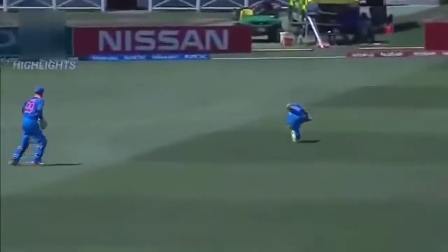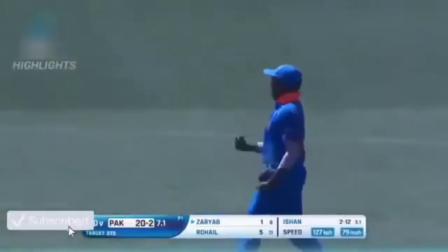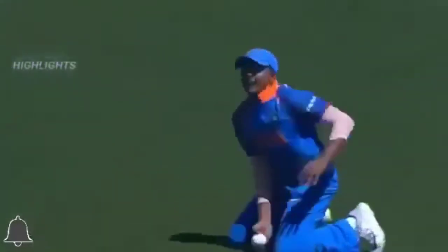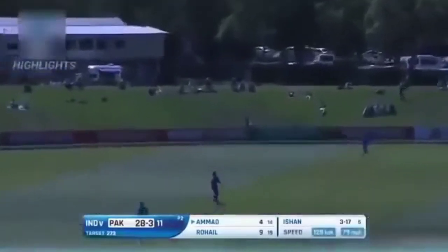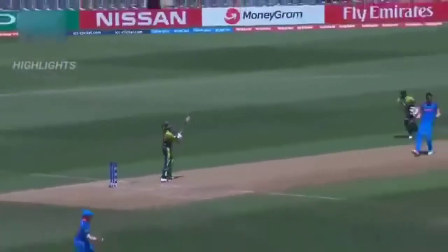Brilliant bowling as well — just a dive to his left, it was a good catch. Is this out as well? You better believe it! The captain has got another one. It was hit well enough — that is sharp! Catch number two for Prithvi Shaw. Up in the air — is it safe? No, it's not. It's the fourth wicket falling at 28. Tough, tough mountain to climb now.